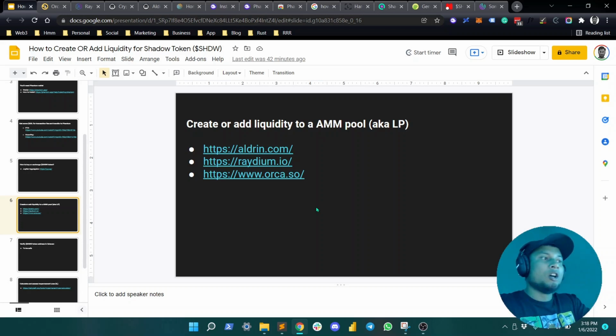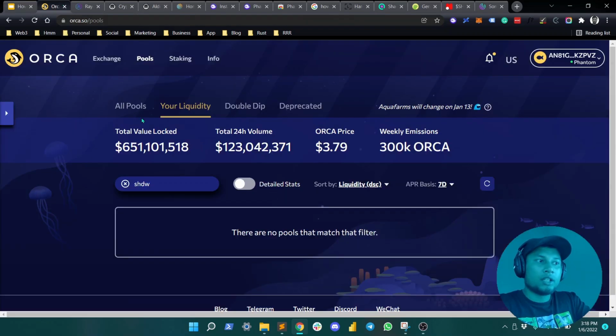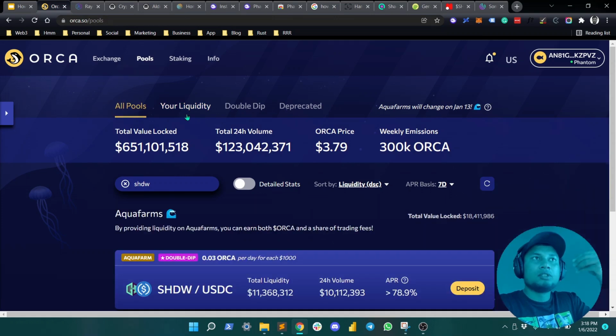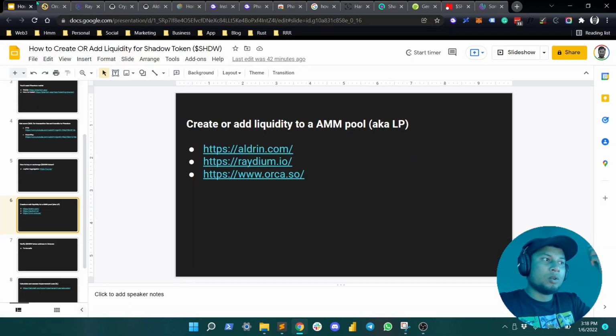Orca has its own governance token called Orca, and once you offer liquidity to Orca in double dip pools, they give you some Orca and some Shadow emissions. So they give you both as rewards.